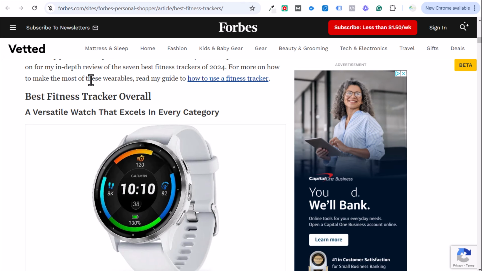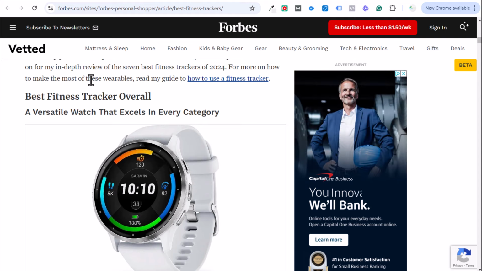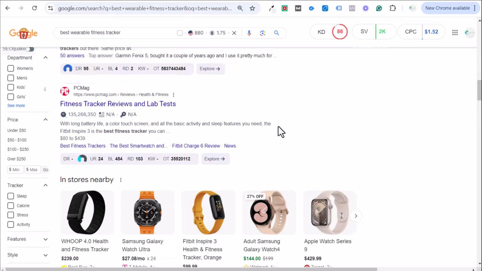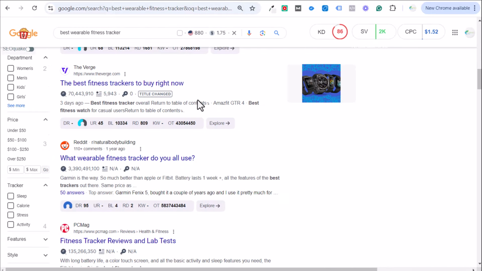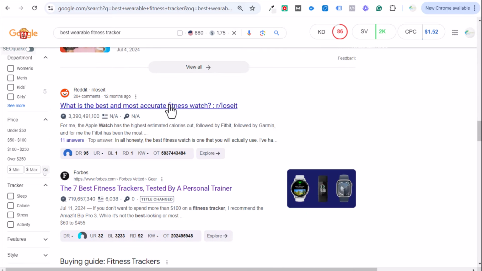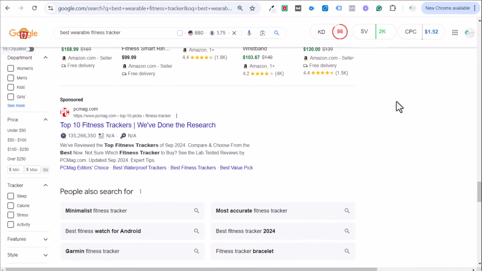Now, there are some questions as to why Google did this. Basically, I have two main theories. Number one is you've probably seen already, Reddit just dominates Google now. So you search best wearable fitness tracker, we scroll past the ads, we get to Reddit right here. We keep scrolling down, and we have a second Reddit listing on the first page. That used to be something Google kind of tried not to do, but you can see a second Reddit listing on the first page.